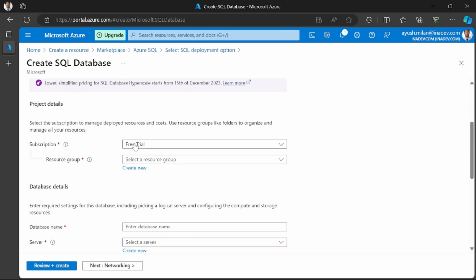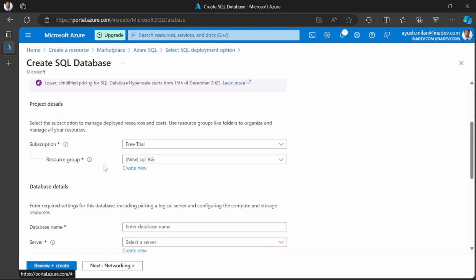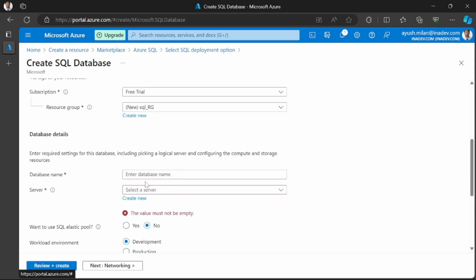After that choose the subscription. Then we have to create a resource group. Either you can choose an earlier resource group which I configured for a different purpose, or you can create a new one. So I'm creating a new one in the free trial subscription, naming it SQL resource group. Click on OK.